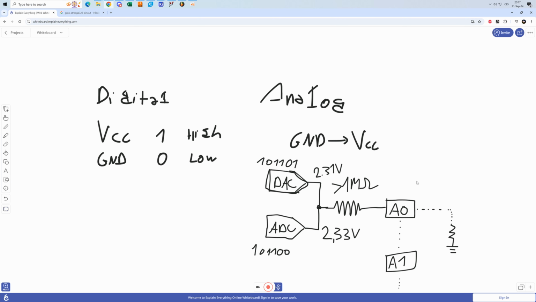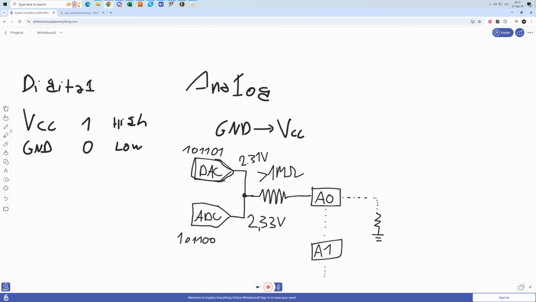So as I said, the output impedance over here is usually very high, which means that if you ever want to power anything from this circuit, then you will most likely see a failure because this output impedance is just too high. So for example, if you wanted to connect an LED like so, this LED will never ever light up.